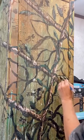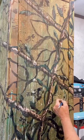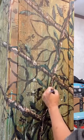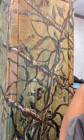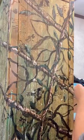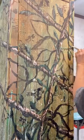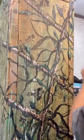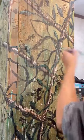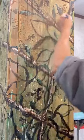That was a leaf that I missed. See, I told you. You'll miss them, but I always come back and get them. So I'm just looking and I'm just trying to tap it onto the lighter side of that vine where the sun is going to be hitting it. Is it giving more depth? I hope.